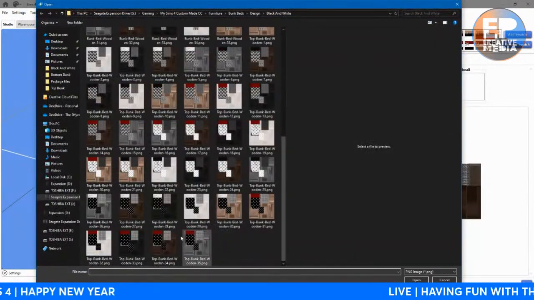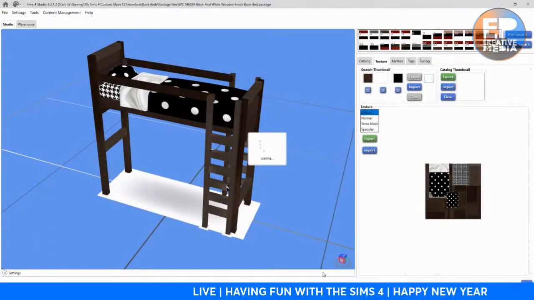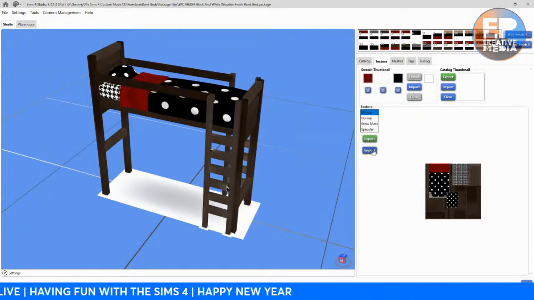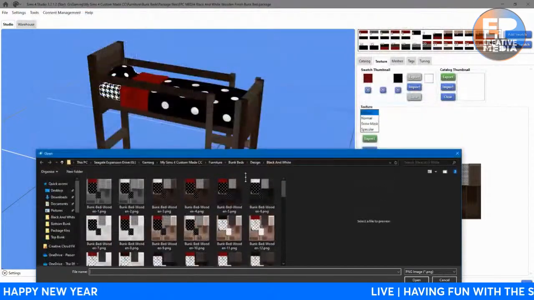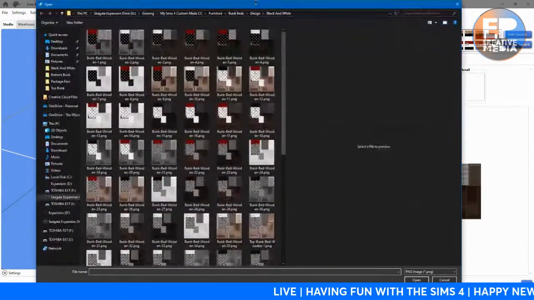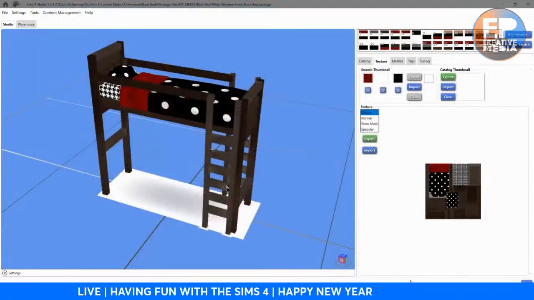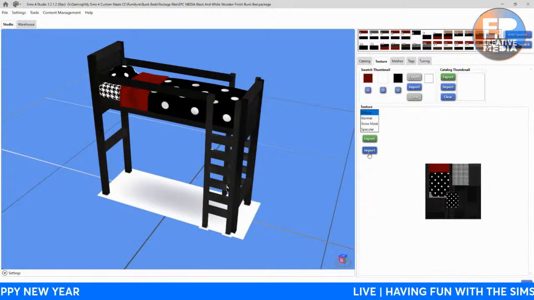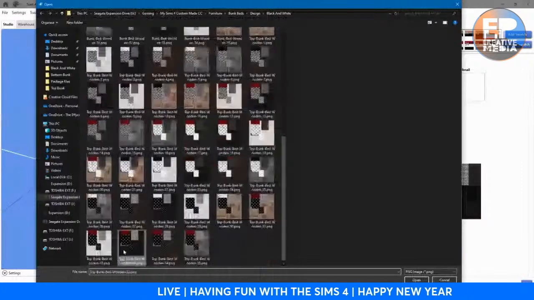Let's just go all the way to the bottom. It's you, literally. At least we're going to do some testing. This is some decent testing. Okay, polka dot with red and brown. Okay, it's this one. This makes such a difference. It really does. Black and black and black and red. Okay, there is you.